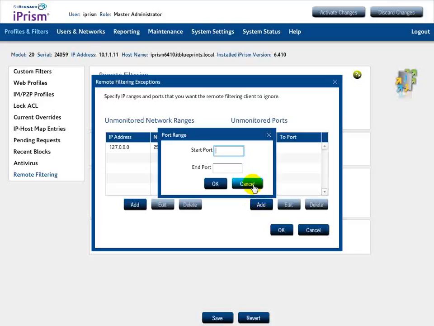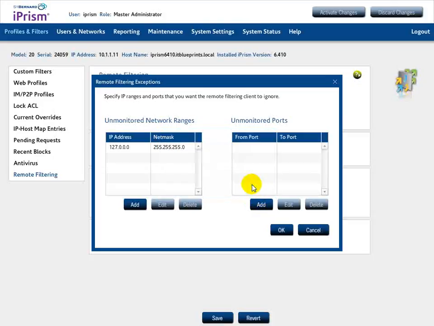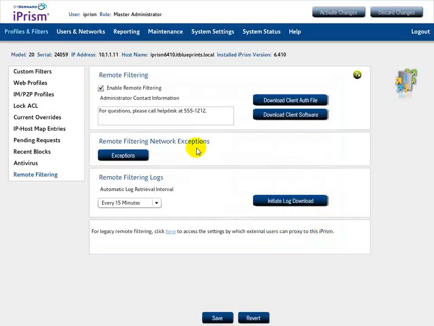Remote filter exceptions take priority over users' remote web filtering profiles, ensuring that business-critical sites are always accessible. Additionally, by creating a remote filtering network exception, any activity matching the IP address parameters will not be logged. This extends the historical reporting capabilities of your iPrism and ensures more relevant reporting details.